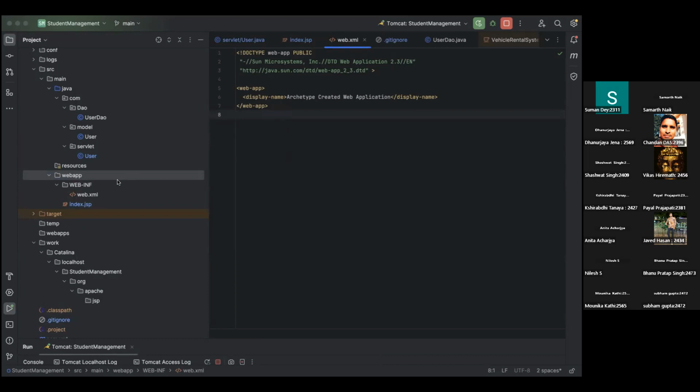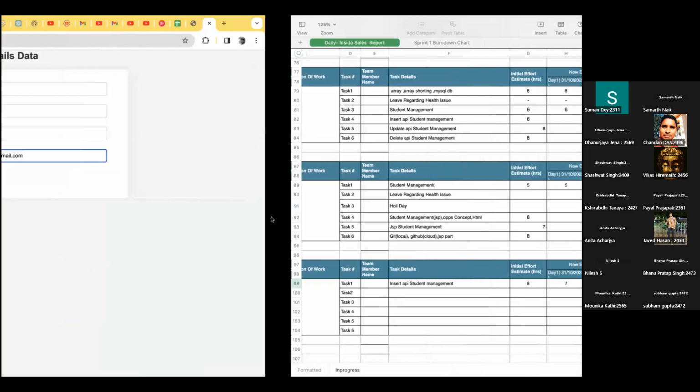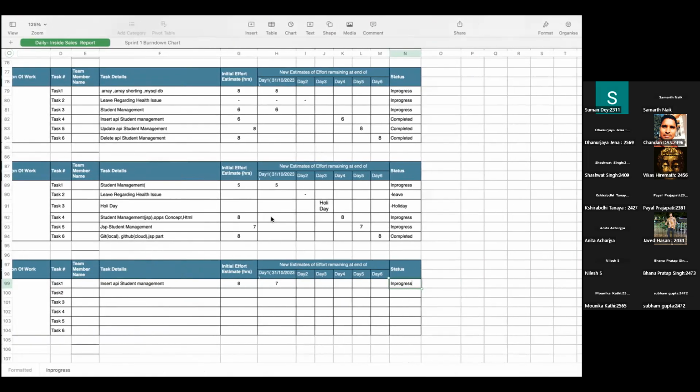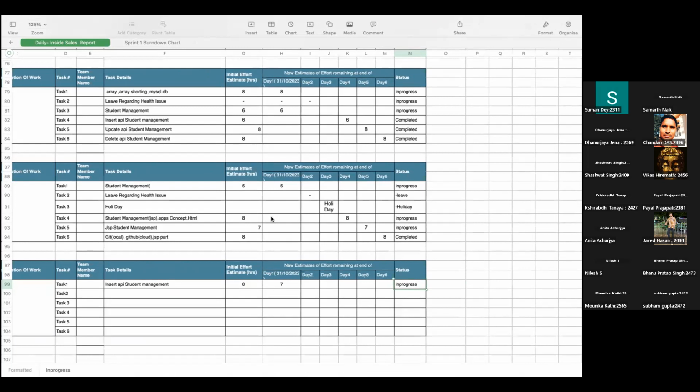Okay, fine, you can do it at your end because we have another one to showcase. Suman, what's your next plan? To complete this one, and apart from that, this project I also complete for today, and also worked on the client project. Okay. For now, you can stop sharing the screen. Thank you.